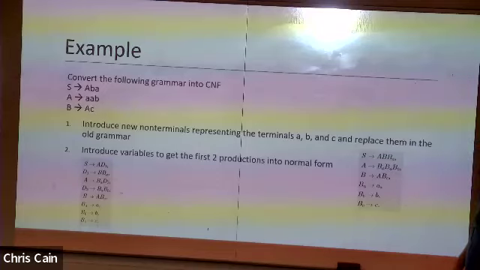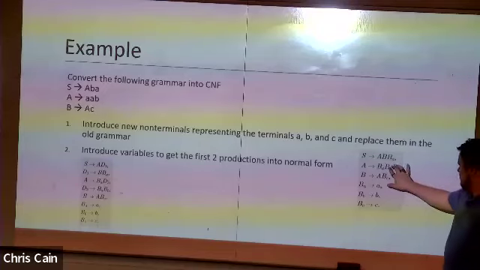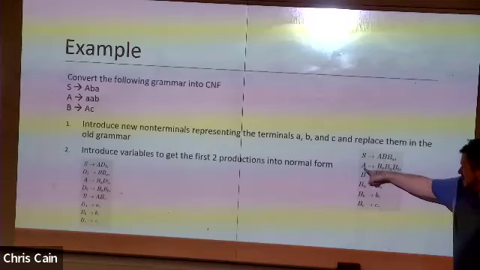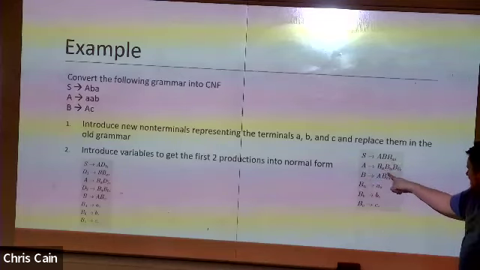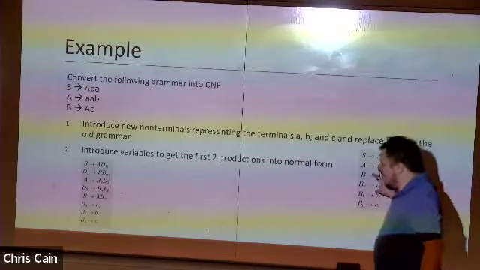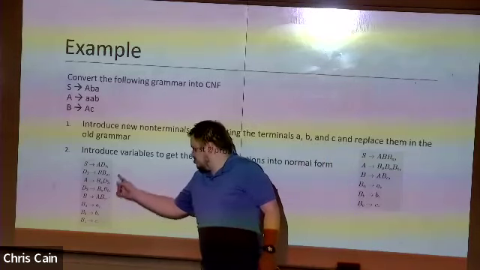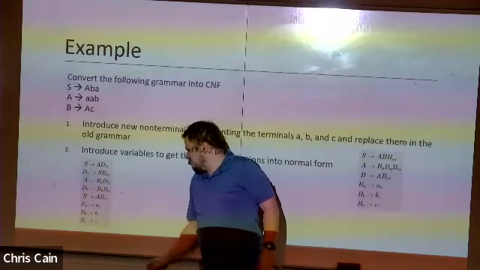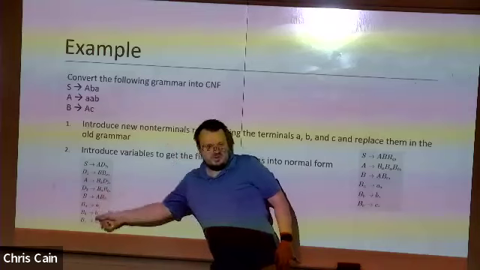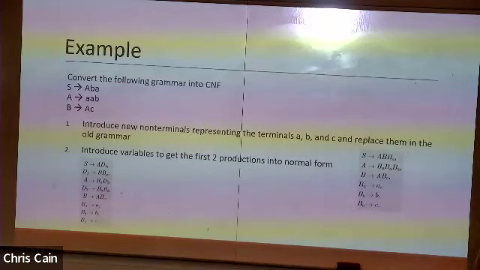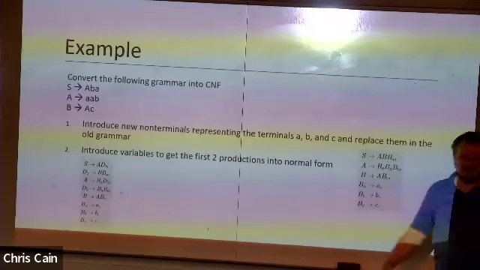And then if we do this, we have removed a single one out of this, where S is now defined as A, D sub 1, and A is now defined as B sub A, D2. And that means that the entire grammar now is in the associated form where every non-terminal is defined in terms of two non-terminals or a single terminal. And this grammar is equivalent to that one, which is equivalent to that one.